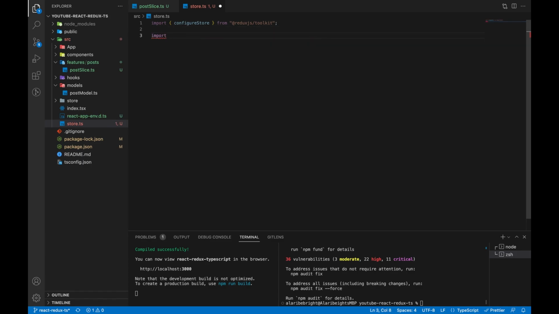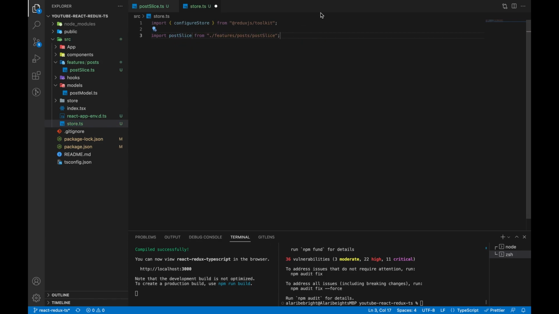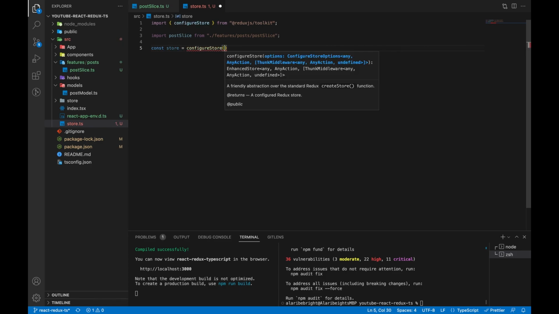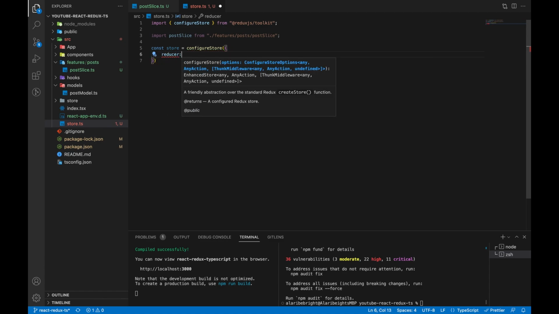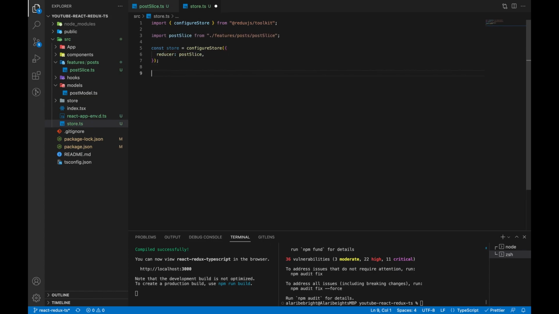And we also import our slice. So we say import postSlice from here, and we say our store is going to be equal to configureStore. configureStore needs an object and takes in our reducer, which is going to be our postSlice, the only reducer we have in our application.